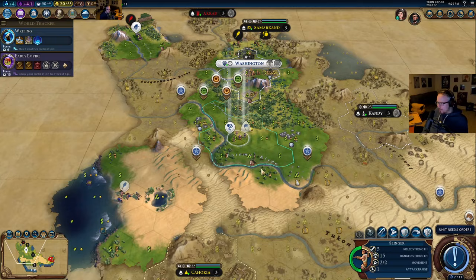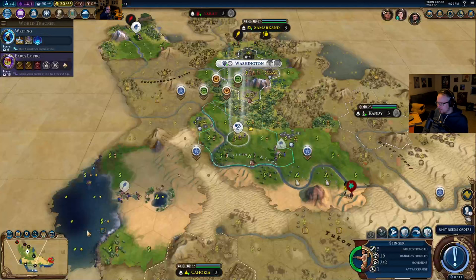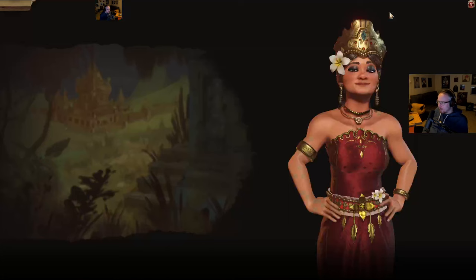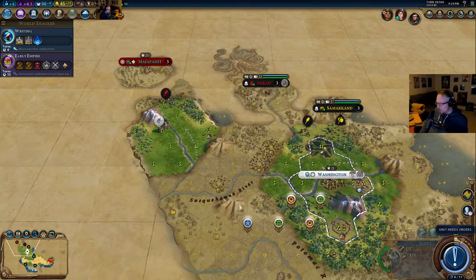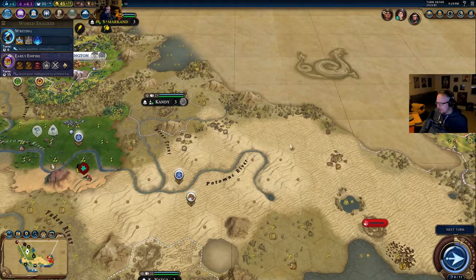Do I have the British to the east and the Aztecs to the west? Oh, it's Indonesia. Okay. It is an honor to meet you. Would you like an envoy? Wait, that's your capital? Ooh, kind of close to me. I see. Also, it feels like England doesn't have anywhere else to settle. Maybe I need to settle the city sooner rather than later, or else it's going to get settled by someone else.